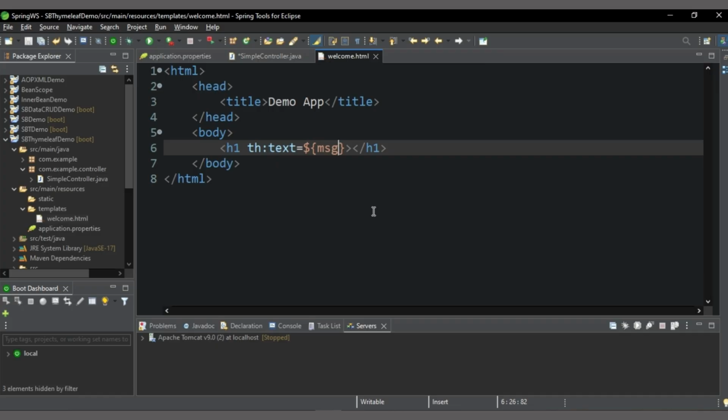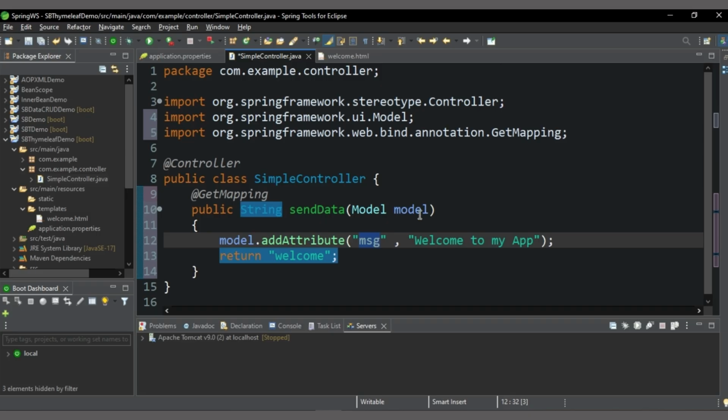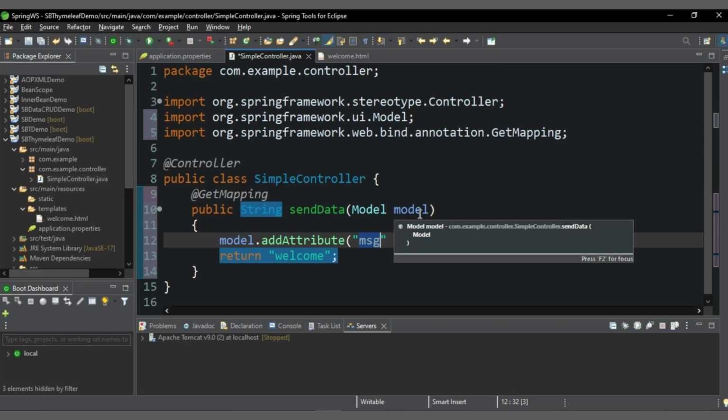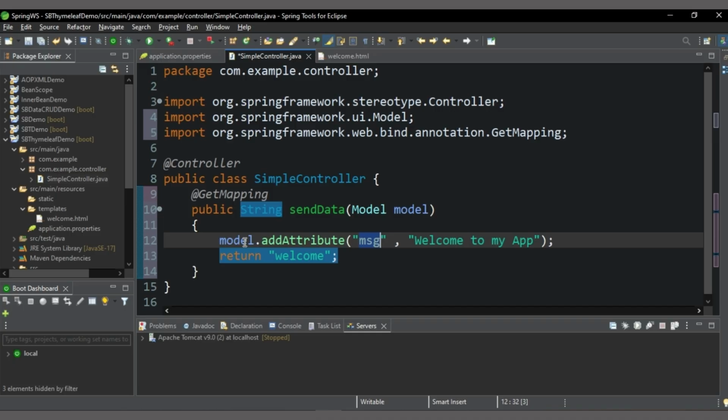Now we have created a simple Spring Boot application and we have added one controller. Here we have created a model object, and by using that model object we have added the attribute message and the value welcome to my app.